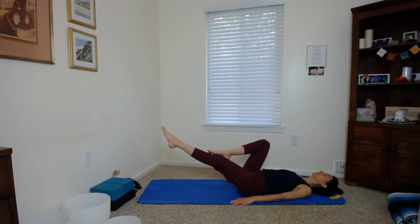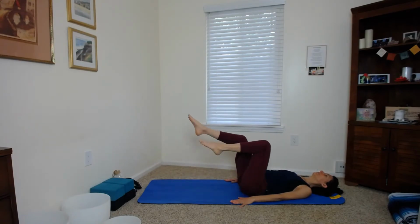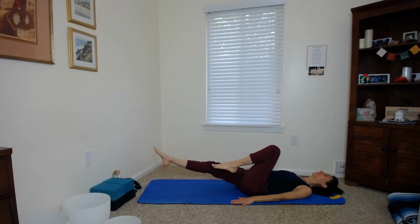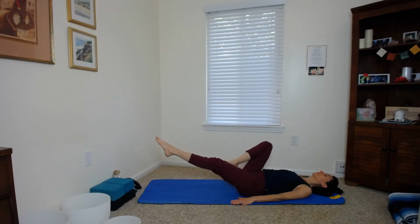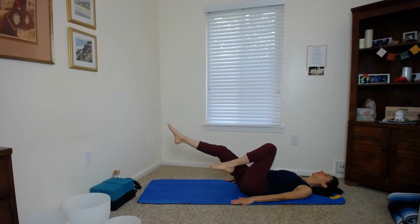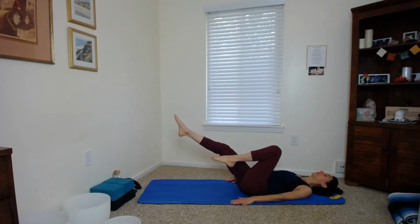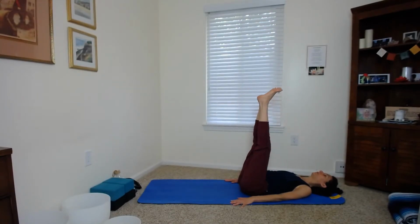Inhale, exhale. Continue this. A few more. Notice which inhale is bringing the knee in. So it's going to be the same each time. So we can switch in a moment. So inhaling, maybe it's the right knee, exhaling the left knee. And then we're going to complete this and take the legs upwards.